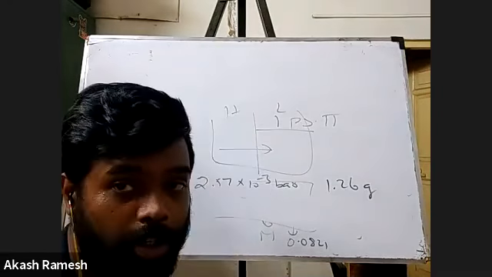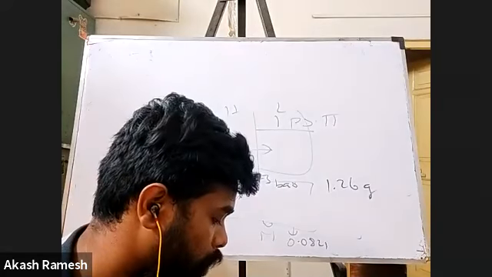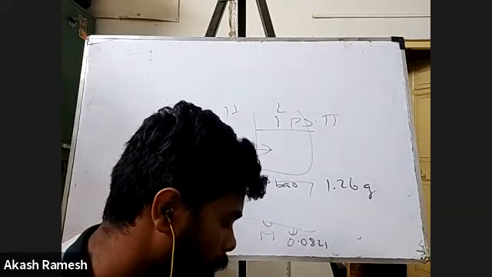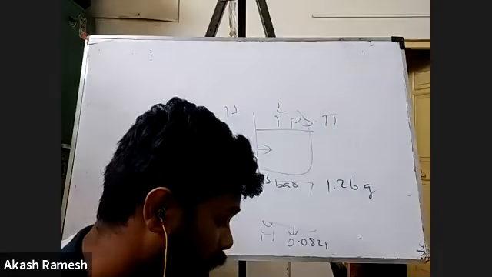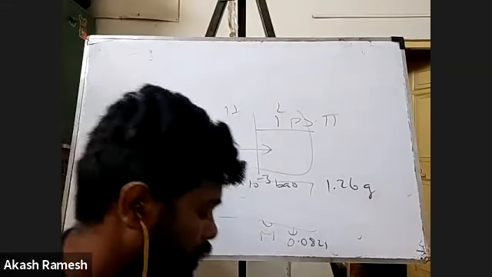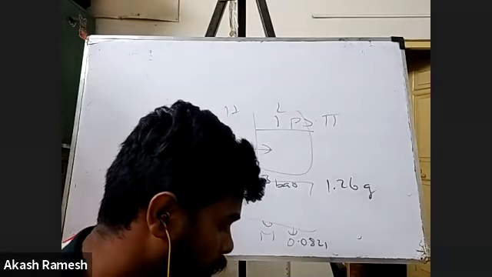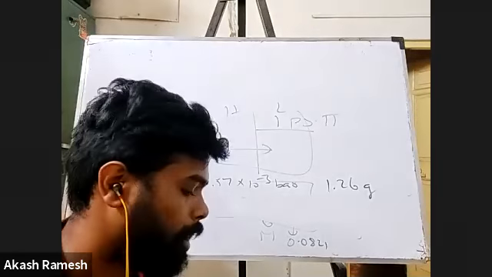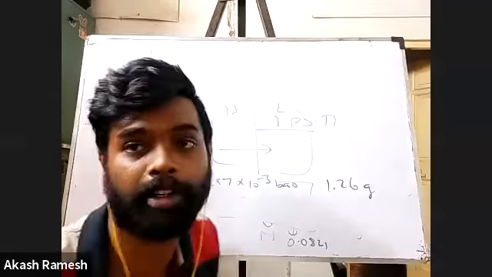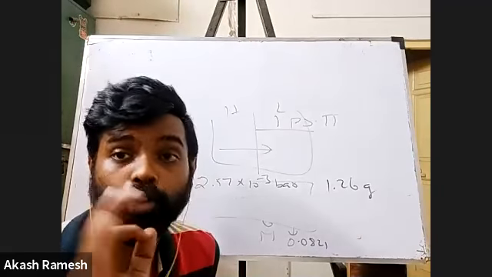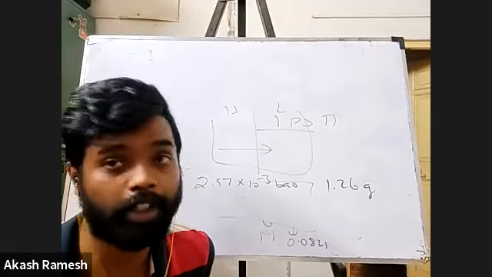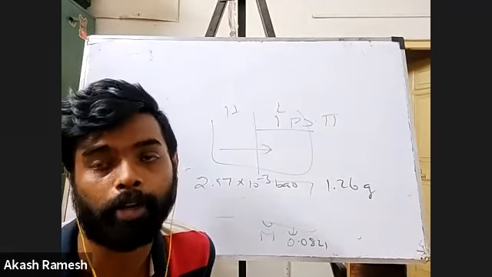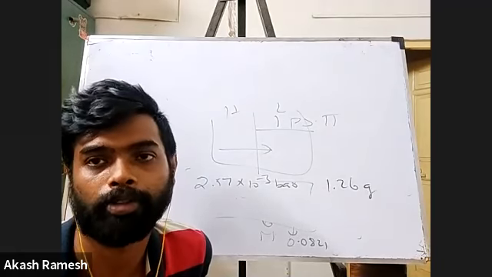Then I'll repeat the question. 200 centimeter cube of an aqueous solution of protein contains 1.26 grams of protein. The osmotic pressure of the solution at 300 Kelvin is 2.57 into 10 to the power minus 3 bar. Calculate the molecular mass of the protein. So I think this is what we have been doing for all the colligative properties, isn't it? We have to find the molecular mass of the solute. Unknown. I have a solute for which I don't know the molecular mass, but with the help of colligative property, we'll be able to find that out. And that's exactly what we're trying to do here also.